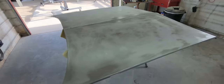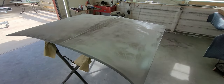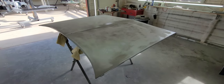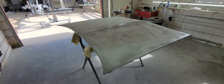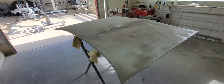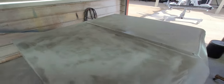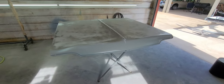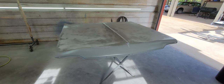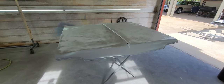But I'm going to smear some filler on it today and keep blocking. That's today's goal. It's probably going to need some polyester primer. We'll see what happens. But I just want to give a video out here to everybody who's working on these cars and buying these repop panels. I don't know what a stock or OEM 64 hood costs. My guess, probably $500 for a rust-free one. To me, I think it's worth it, because if you do this yourself, you're going to have 20 hours in body work alone to get it right. So that's the plan for today. Let me get working and I'll bring you guys back.